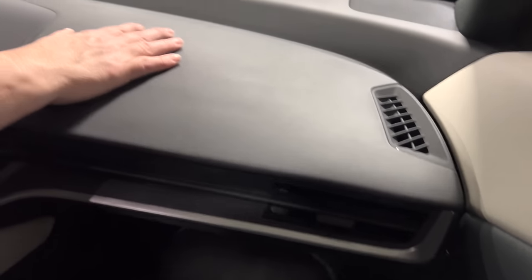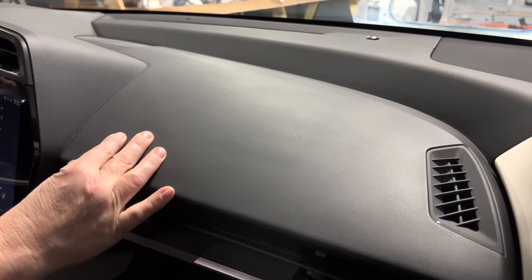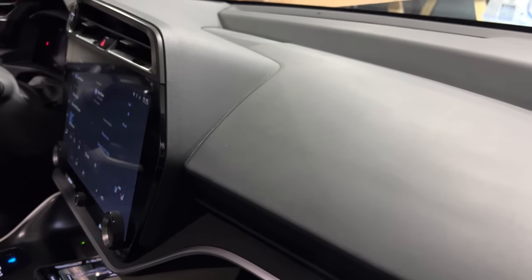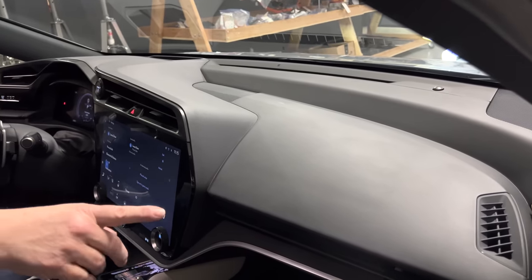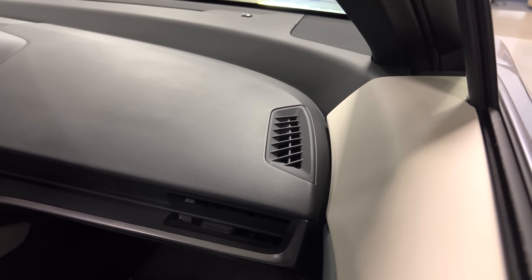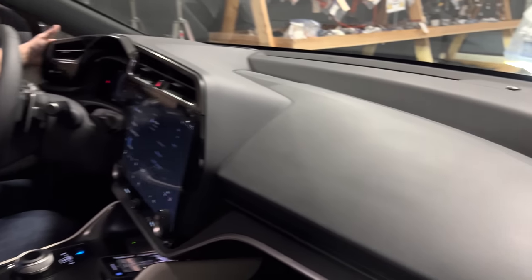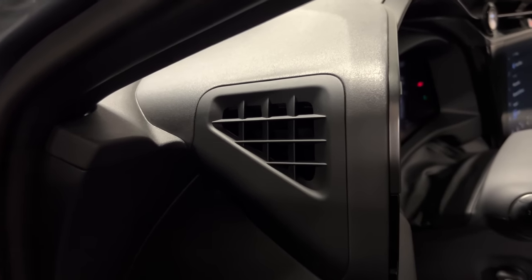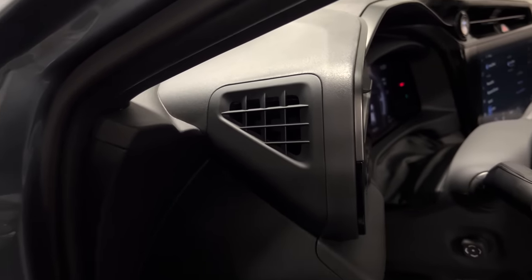This up here, again, is a wrapped panel, and it's soft touch as well. I love that it's a matte finish. You're not going to get the glare off of your dashboard. Your demisters are in the side there. We mentioned in the last video that we posted that they'd actually tucked the demisters into the side surface so you don't see it. On the driver's side, that's the case here too. You don't see your demister. It's tucked onto the surface over here.